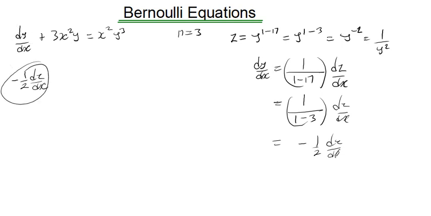Is equals to what? It's equals to that there. Okay, then I'll say plus what? Plus 3x squared. So at this point, you know that your y has been changed to what? That has been changed to z. So it's just more like I'm putting a z there is equals to.